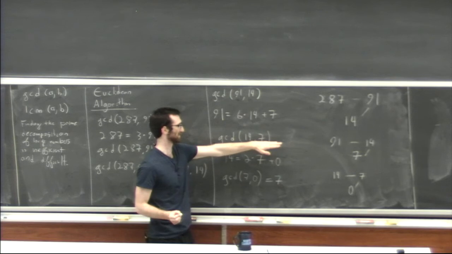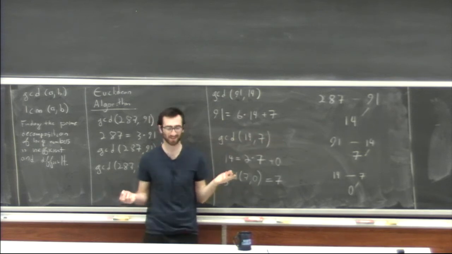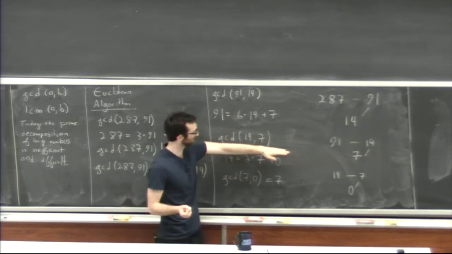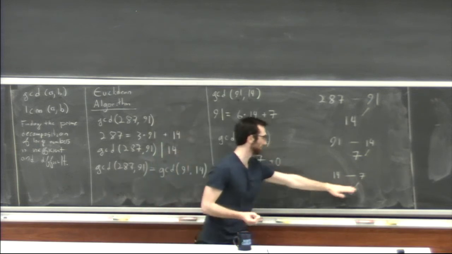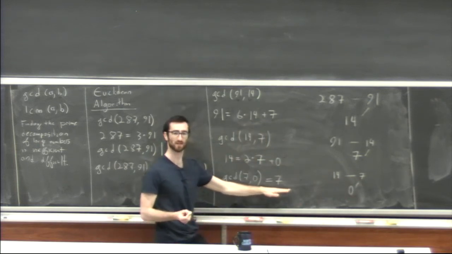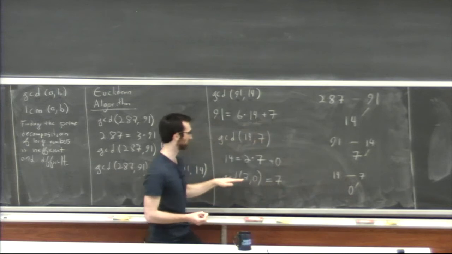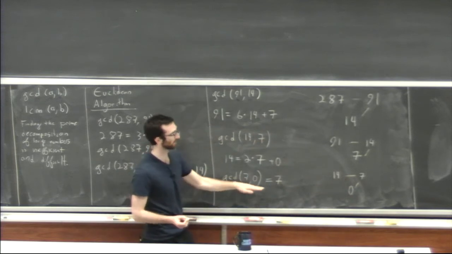Notice that you probably could have done a little critical thinking and noticed what is the greatest common divisor of 7 and 14? Well, it's just 7 as well. So you can see it one step earlier than when the algorithm terminates. So the algorithm terminates at this step when I have the GCD of some number and 0, and then I just take that number.